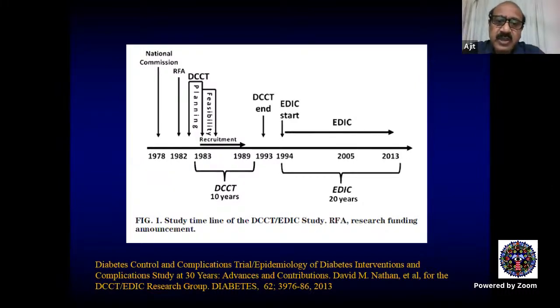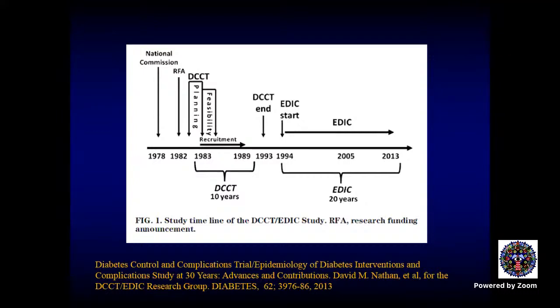Here, going through 2 studies, that is the DCCT trial and EDIC. Both are part of the same trial. DCCT was conducted with 2 arms, either intensive treatment or conventional treatment, and it was conducted for 10 years. After 10 years, the same population, whoever wanted to be part of the study, was extended as the EDIC trial, where there is no strict control, either intensive or conventional.